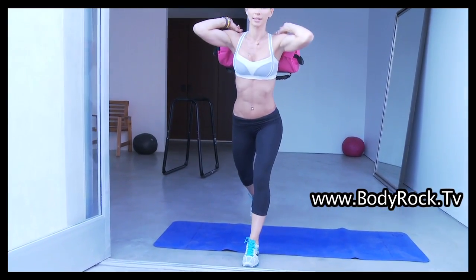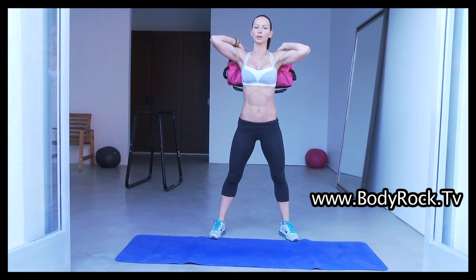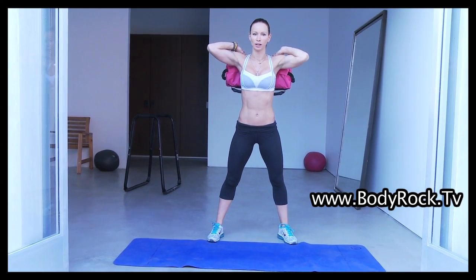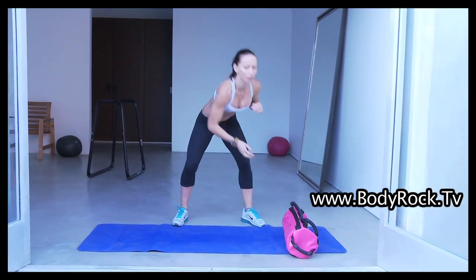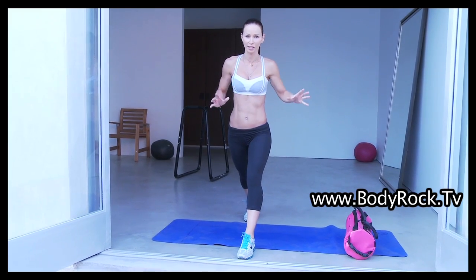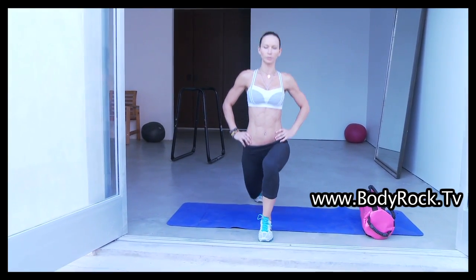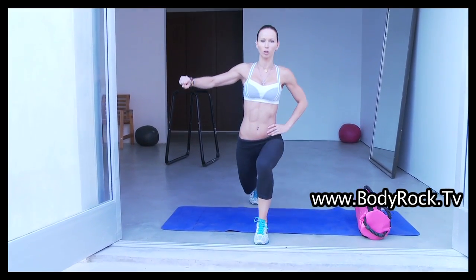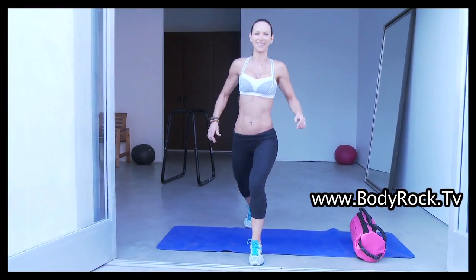Now if you're a beginner, then you're gonna use a lighter sandbag. My sandbag is 30 pounds heavy. You can fill it up with 5 pounds of sand or 10 pounds of sand, depends on what your fitness level is like, or you can do it with your own body weight. So for somebody like Christine, for example, who is just starting from complete beginning, she is gonna do the lunges like this with just her own body weight, and she can also hold on to a chair. So if you're a beginner, hold on to a chair or something and do these lunge squats with your own body weight.